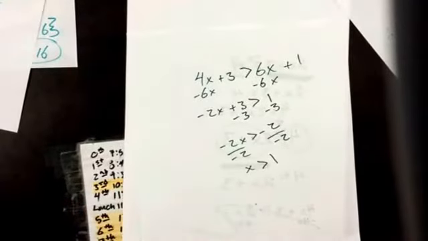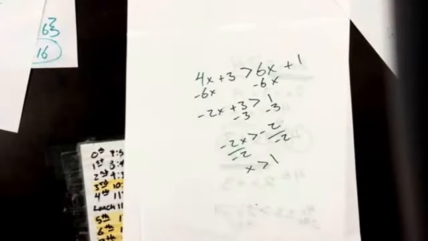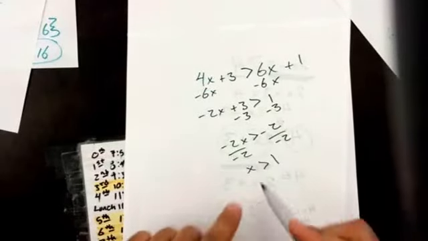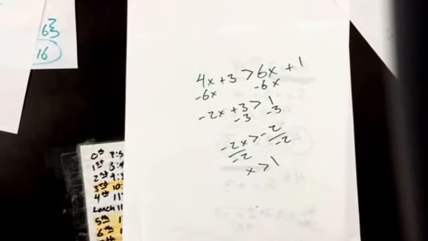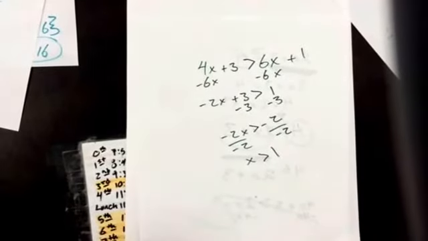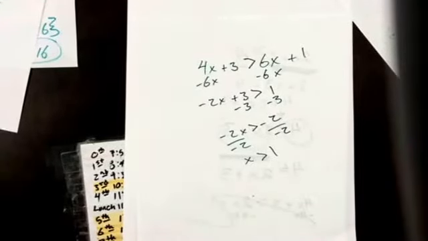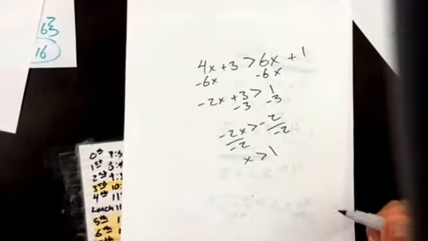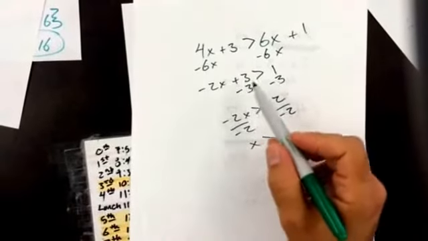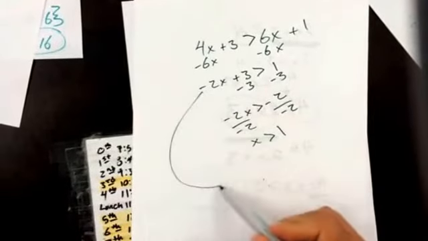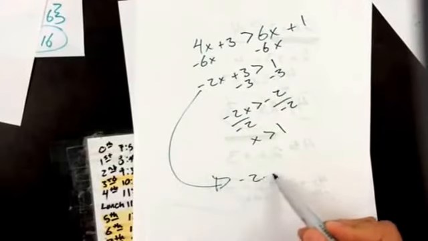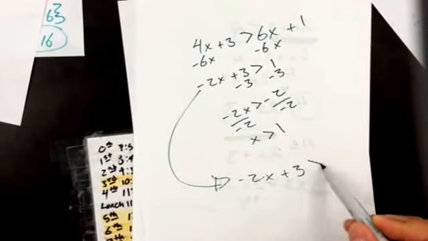If I do that, what I've really done this whole time, division means broken into pieces. I'm trying to break this into negative pieces, which conceptually doesn't make sense. Dividing by a negative number, although we're allowed to do it, is not a thing that you can actually physically or conceptually do. So what we should have done here when we got to this step is we should have said negative 2x plus 3 greater than 1.